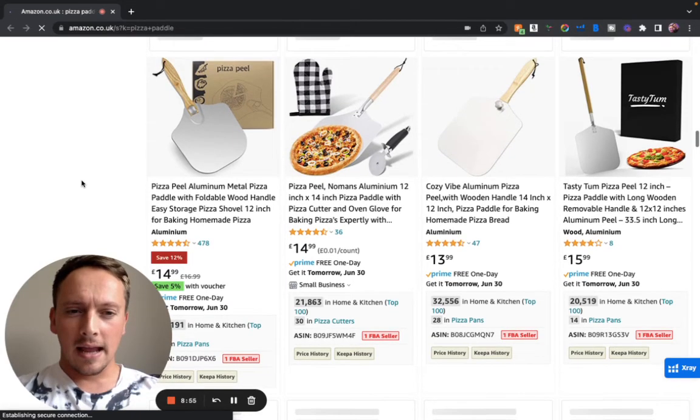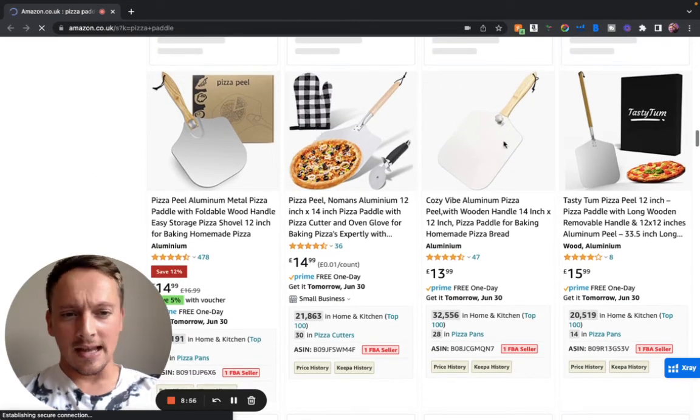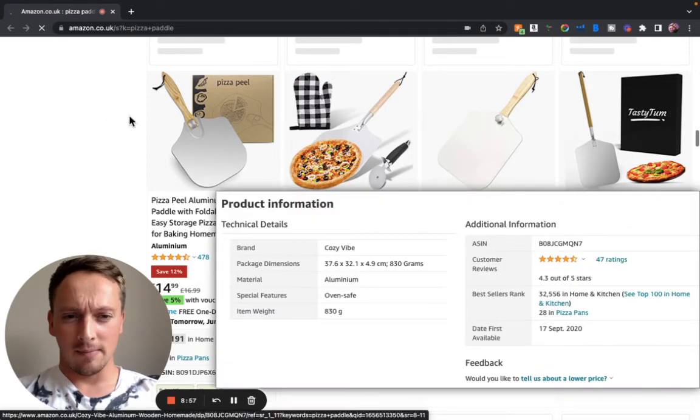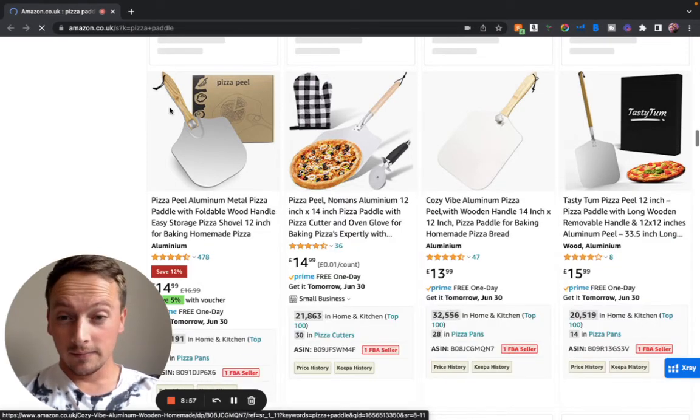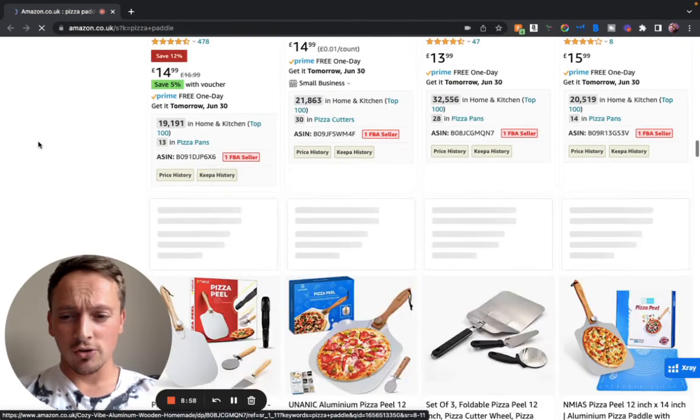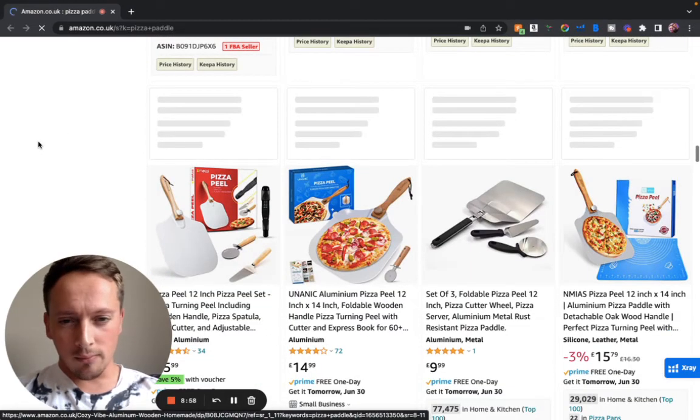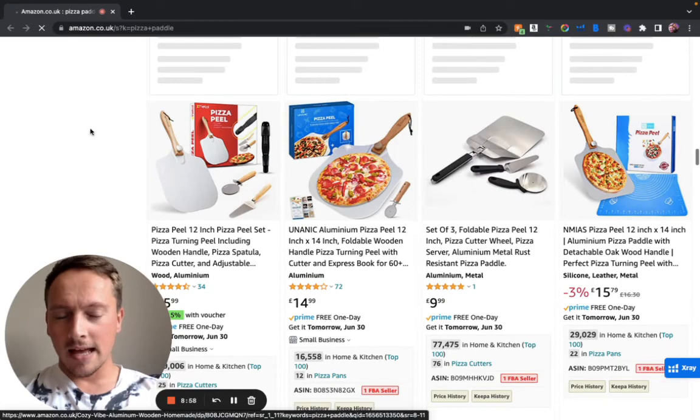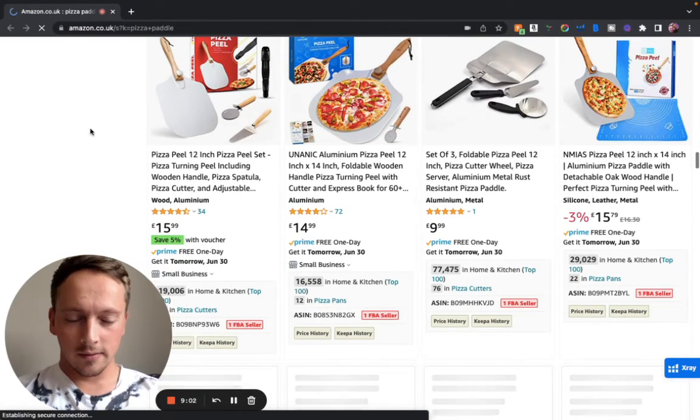Probably by the packaging. Some of these are the same. That's the same. That's the same. They look very similar. That's the same as that one, pretty much. Yet they're all just trying to change the branding to improve these products. That's probably the same as the one up the top there.